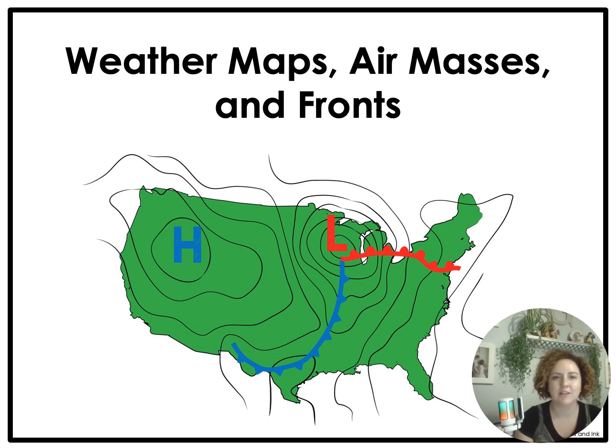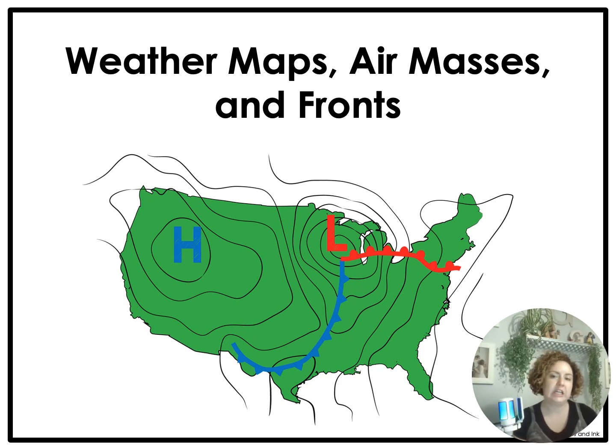Good morning, eighth graders. We are going to be working on a little activity throughout this week: weather maps, air masses, and fronts. Essentially, we are going to take a peek at different weather maps and start to identify what sort of weather one specific area is receiving, and what that area could receive in the next day or two, things like that.